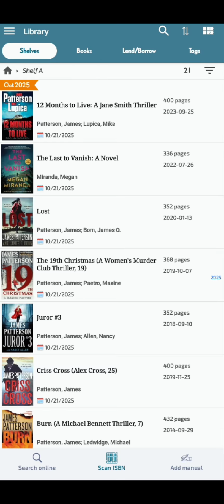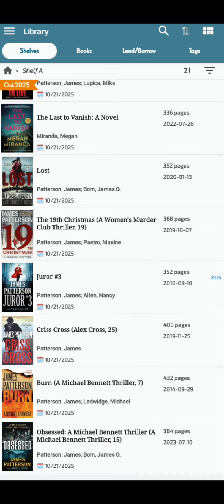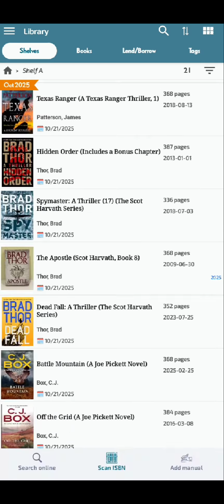You can also sort them by when you added them to your library in the app or whatever. So like all these are added in October, as you see right there. So that's how I know. But if I had more months on here, they would be sorted by the month that they were added on. So if you're like, oh, I know that I bought that book last year sometime, you'd be able to go in and just look at last year's books or whatever that you had added to the app.